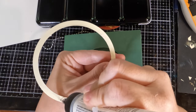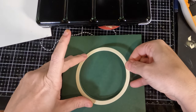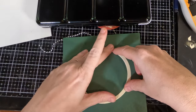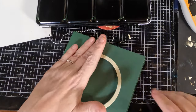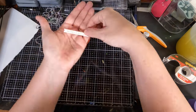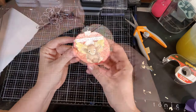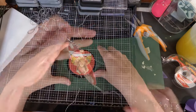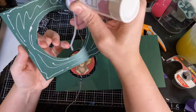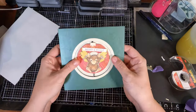I used two nesting circle dies to create a frame around the outline of the window on the front. I thought that gave it a nice touch to highlight the ornament. For the sentiment I'm going to use one of the Better Pressed sentiments from a plate that cuts out multiple Christmas sentiments. I have 'Merry and Bright' and 'Tis the Season.' Now you can see how that element is going to spin in the card — when you wind up the ornament and spin it, then hold the card as you would in an envelope.